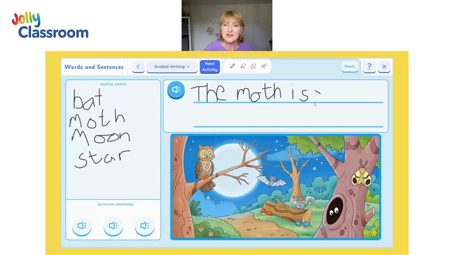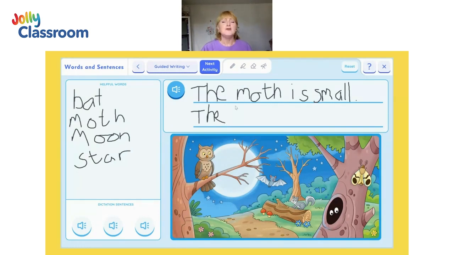I would really love it if a child came up and gave their all to try and put this up here, because what are they doing? They're using all those skills that have been in all those steps. They're blending, they're segmenting, they're using their handwriting skills, and also it's making sense because they have the visual cue to prompt them. They also have the glossary here on the side. And look at this. If this had been a child and they remembered to put a capital letter and a full stop, I would be extremely happy.